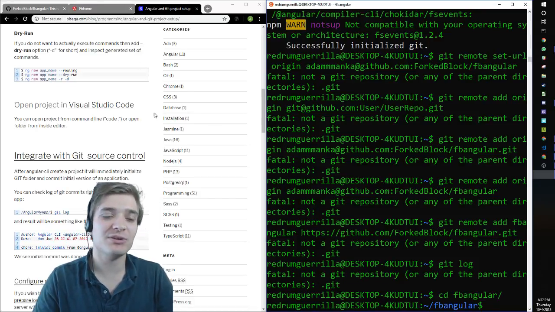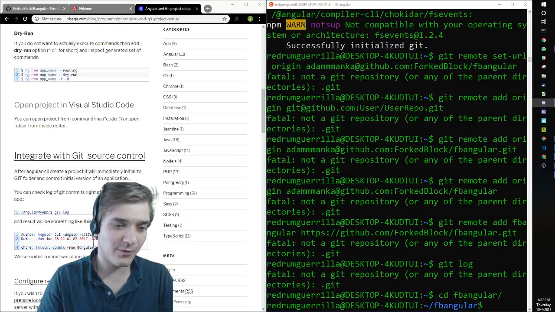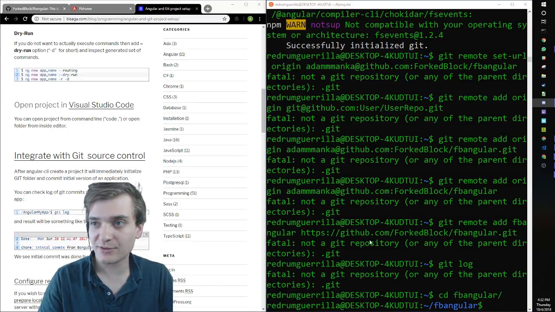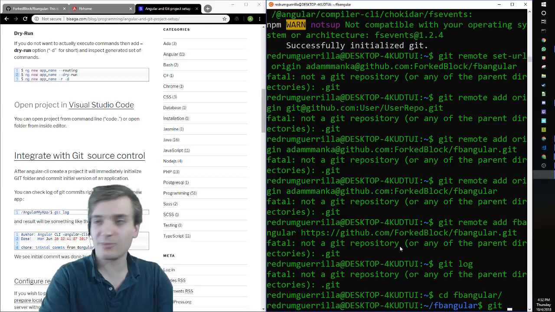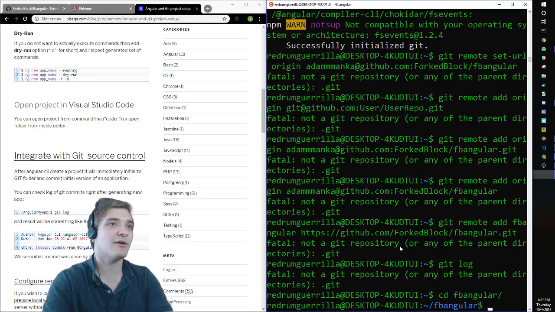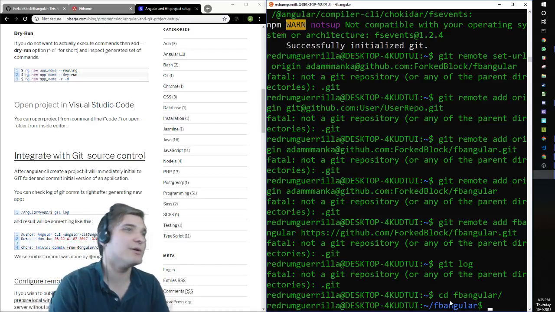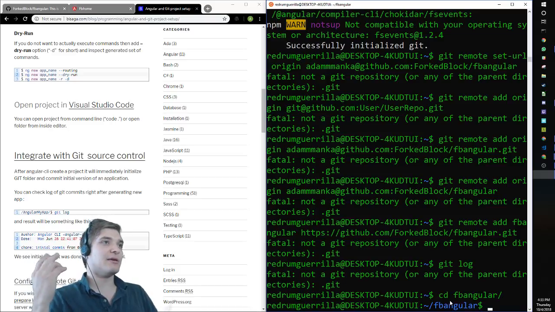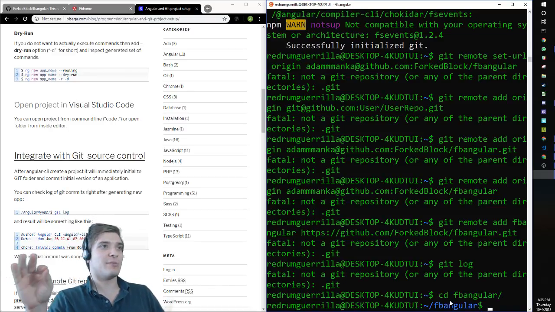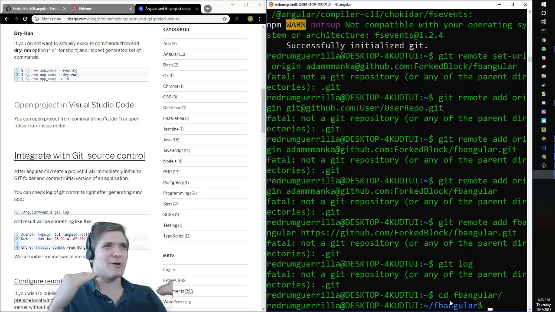Okay, so what we need to do now is actually what I was trying to do before. I was wondering why it wasn't working, but it's pretty easy actually. So git remote. The issue that I had there was I wasn't in the right repo. This happens to me a lot. If you have a problem and your commands aren't working on the command line, the number one thing that you want to look at is where you're at in the command line. I'm not the best with awareness command line wise. It wastes a lot of time. If you can really pay attention to exactly what directory you're in, it's a lot easier.